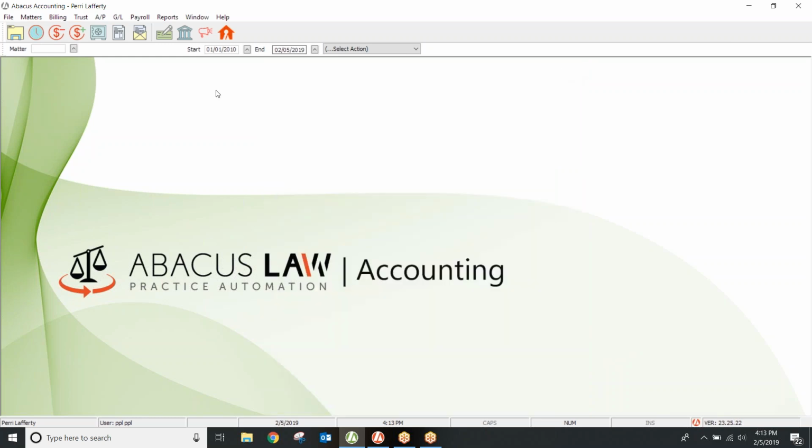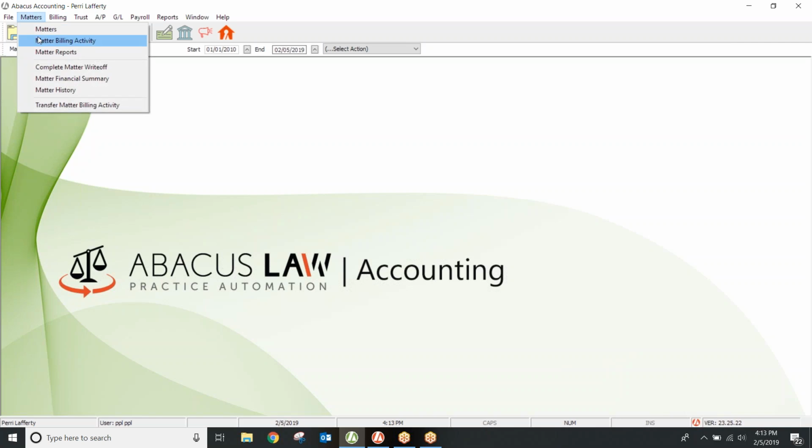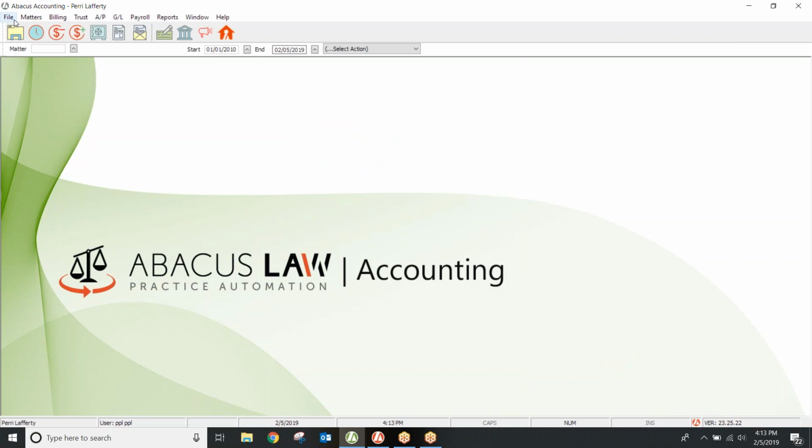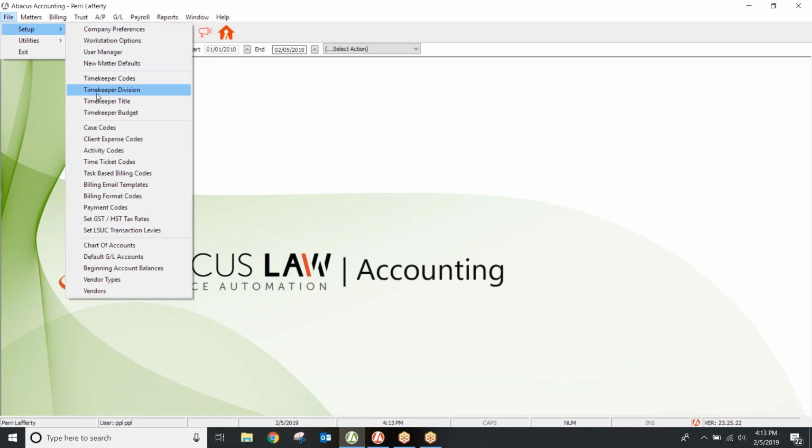Okay. By the way, there are reports you can print under the matter reports that are all about those different types of costs in here. I think there's 3 of them off the top of my head that are advanced cost reports that will break things down in 3 different ways. So don't be afraid to run those after you've been using your costs for a while. So back over here, let's get down to activity codes.